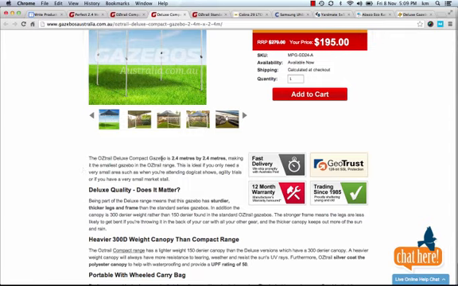So here's the Austrail Deluxe Compact Gazebo. So that's the product title being mentioned again in the introduction. And then we've highlighted 2.4 by 2.4 meters. And so notice how that's in bold. That means it's the smallest gazebo in the Austrail range. So you won't know that unless you have a full understanding of all products in the range.